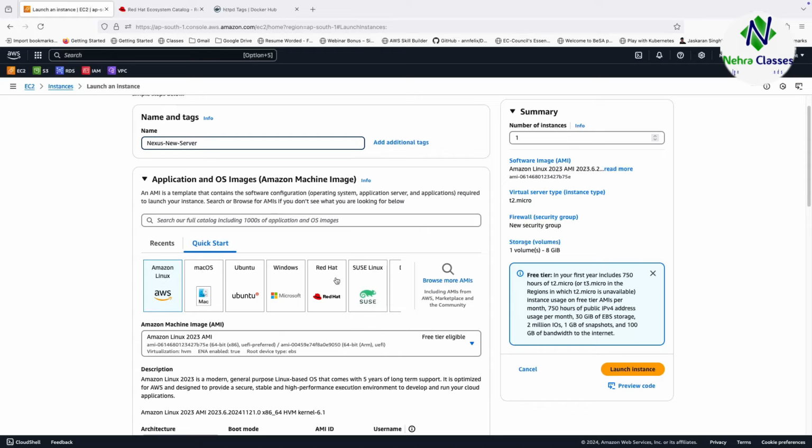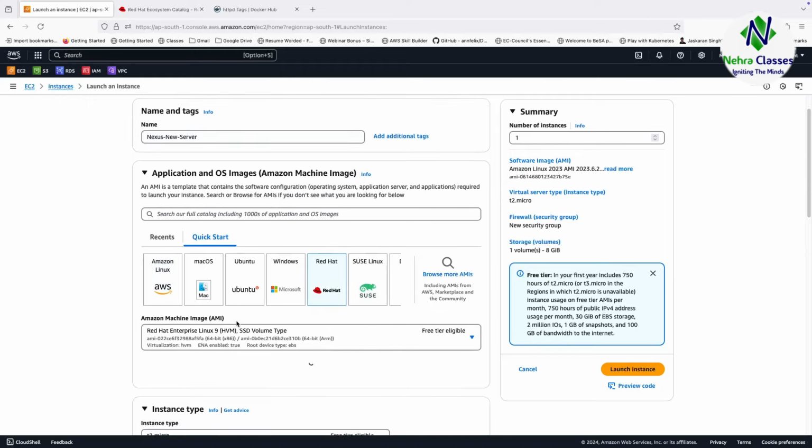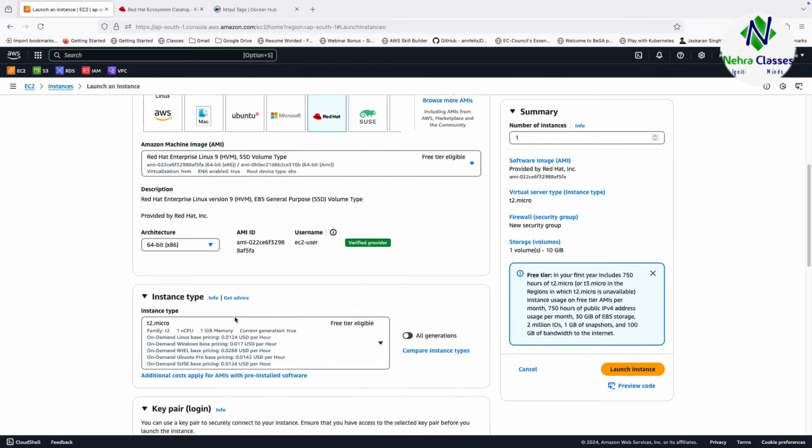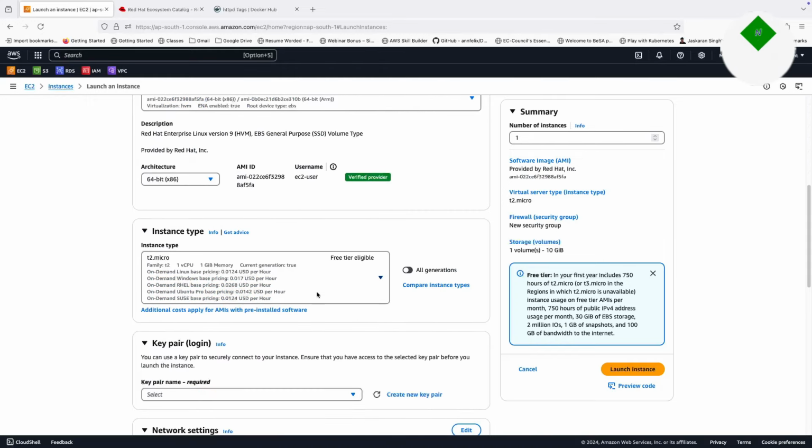So this time I am going with Red Hat. I have prepared the documentation for Red Hat, so I would highly suggest you to go with Red Hat, and I will share the documentation with you guys. And this is a very important step, so don't choose t2.micro because it will not be sufficient.